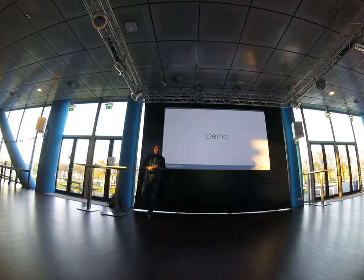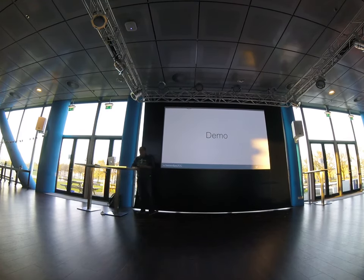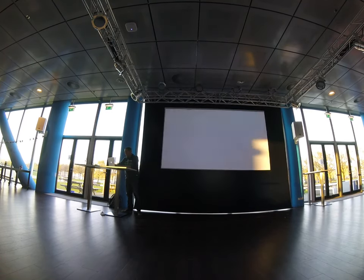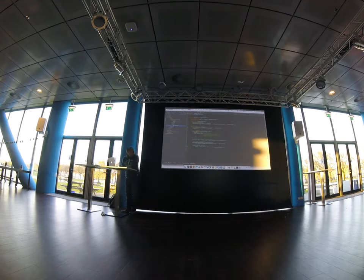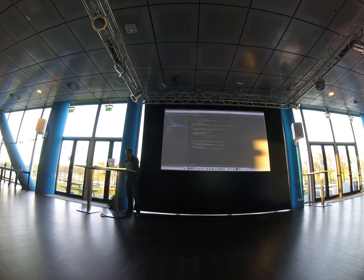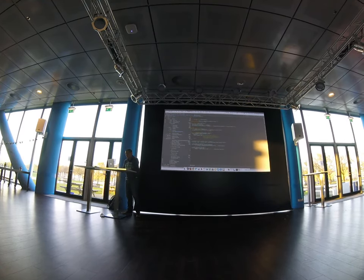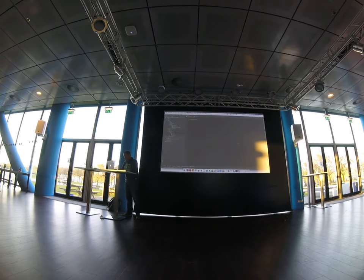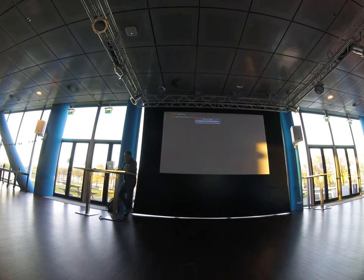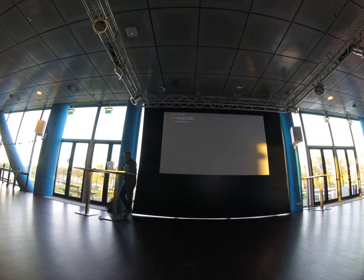Let's start with the first demo. I'll be writing a basic Gatling script from scratch, doing some simple performance testing against Google search. I'll start by creating a simulation — the Gatling term for a test. It's a Scala class that extends the Gatling simulation base class so Gatling knows it's a simulation.